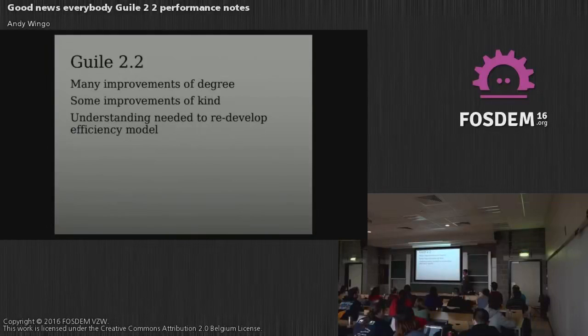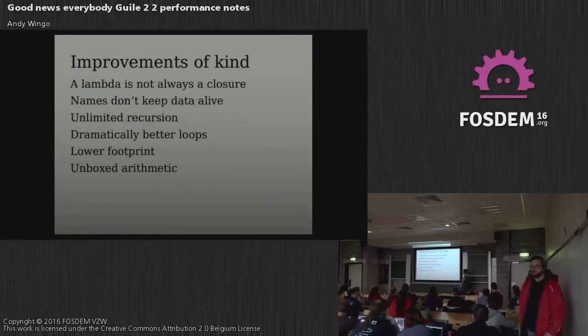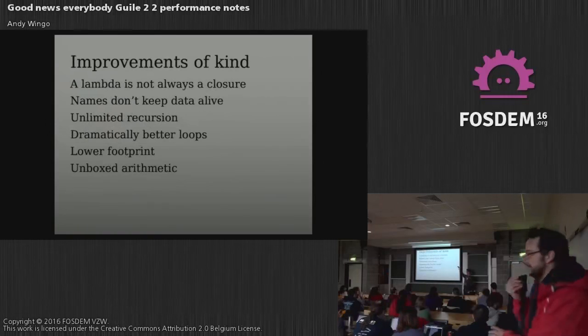That's part of the basic mental model of the cost of Guile. In Guile 2.2, it's a similar message in the end, in that the cost of your program is O(n) instructions, but the translation from Scheme to instructions gets more complicated now. So you need to refresh your model in this regard. There are many improvements of degree, but the ones I'm going to focus on in this talk are the improvements of kind, and the sense of the improvements is such that you might consider writing your program in a different way, or understanding your program in a different way once you know these bits. So here they are, the ones I'm choosing to focus on.